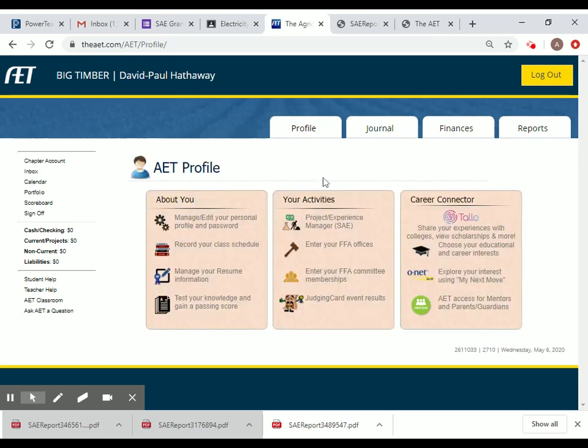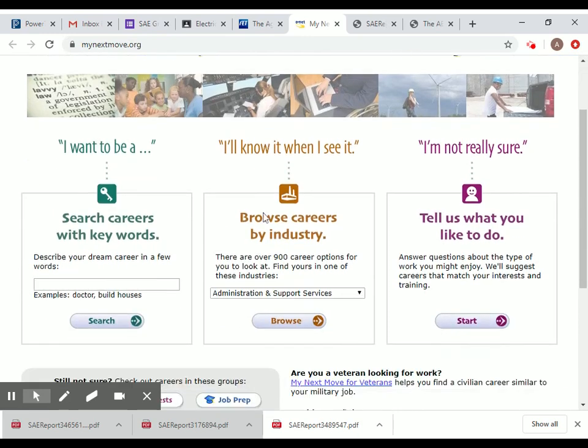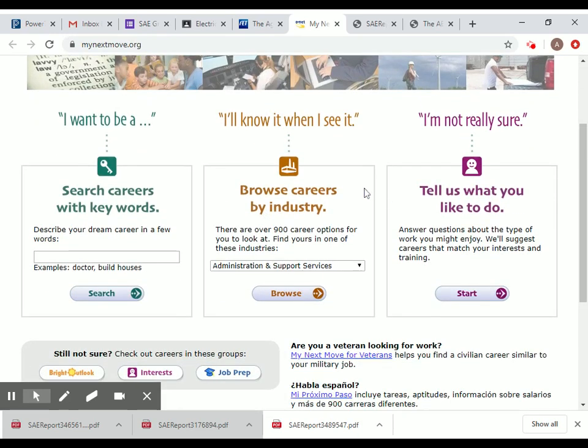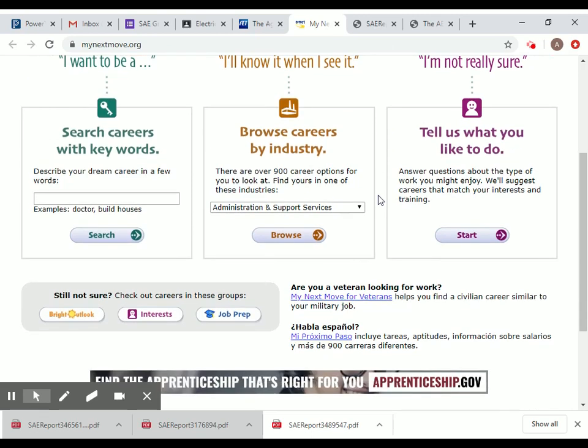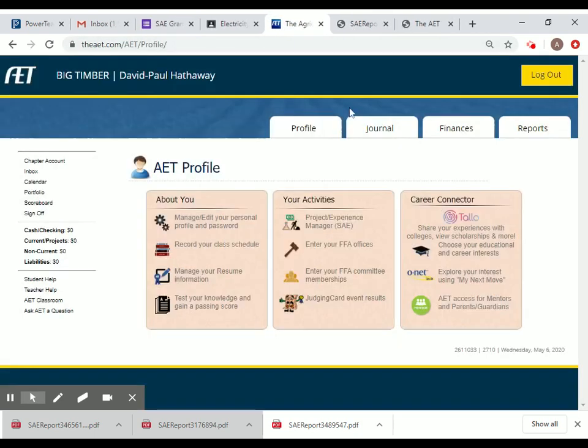One other area on profile I'll show you, something we use in class sometimes, is this explore your interests. If you click that link, it'll take you to this page, and it'll let you look at a gajillion different careers. So maybe there's a job out there that you didn't think about, but you're kind of interested in, and because of this website, you find that and decide, I'm going to do an SAE based on that, or I'll take an ed class that kind of relates to that. So that's another option out there for you.